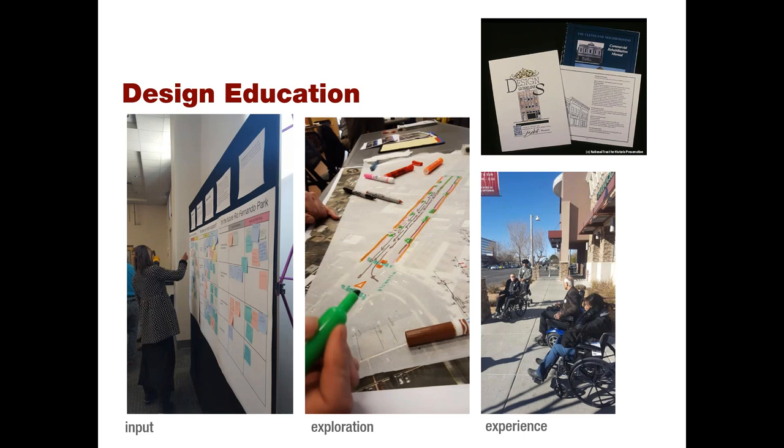So, moving into the idea of design education. Where do we start with coming up with design ideas? How do we figure out what we need? A lot of times some of this stuff is already identified for us in our downtown master plan or in the MRA plan, but sometimes we're starting from scratch. So I've got some images here on some different ways to figure out what the community needs, what we need in the district, and then how we figure out how design can address those needs.